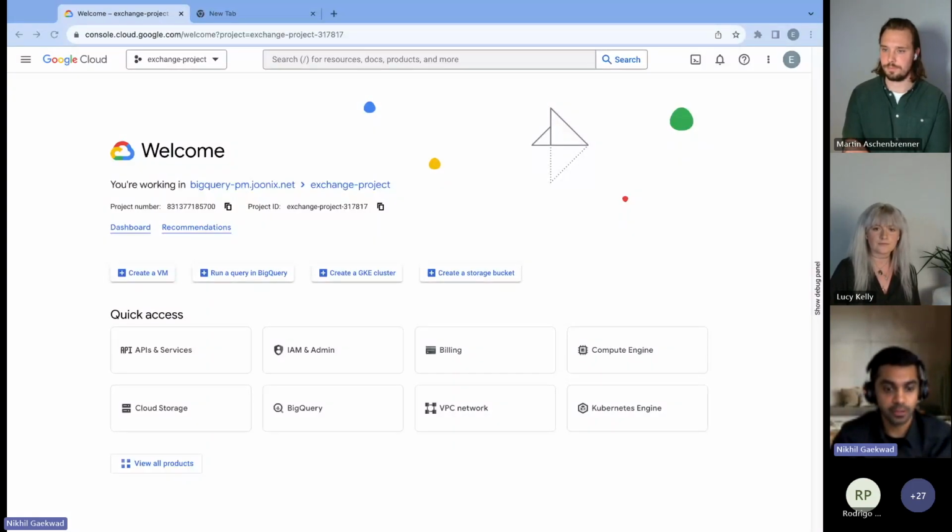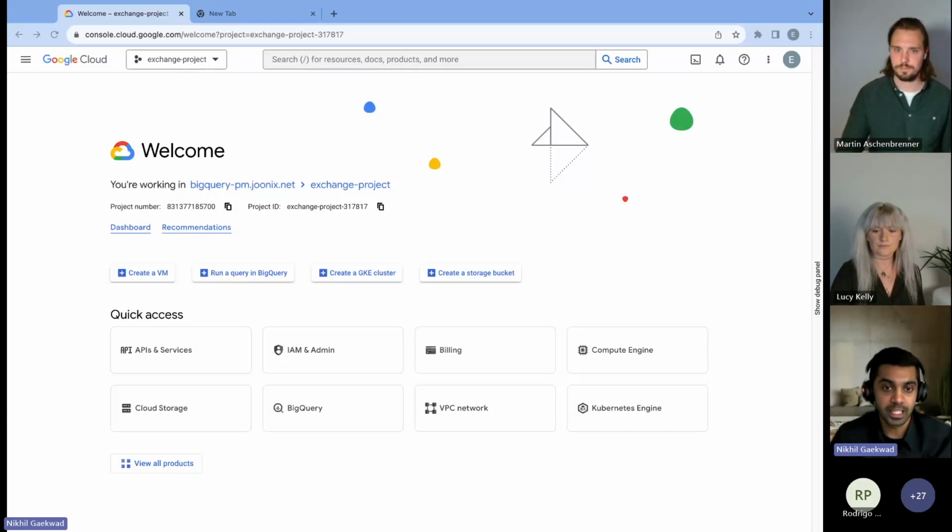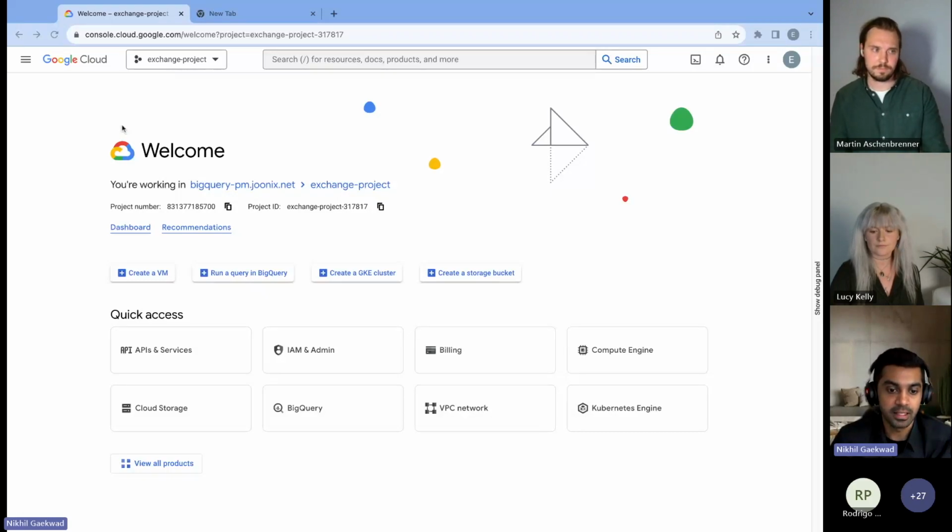These are your publishers, and who gets to subscribe to them. And then you have listings that have metadata about the data itself, and then you subscribe to a listing to get access to it. So I'm going to walk you through a quick demo of how to create a data exchange, how you invite data publishers to publish their data, and then subscribe to it from a data subscriber side.